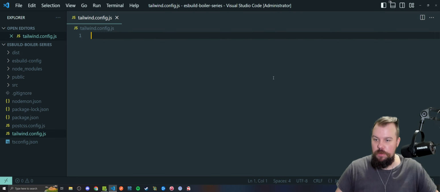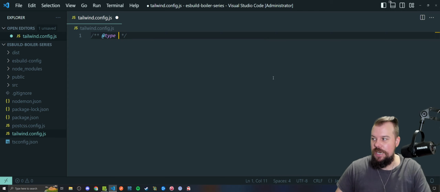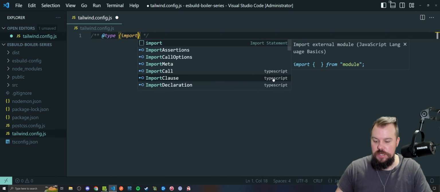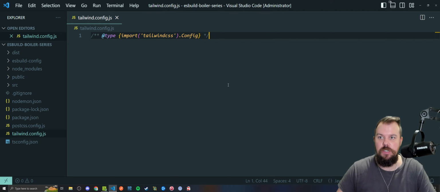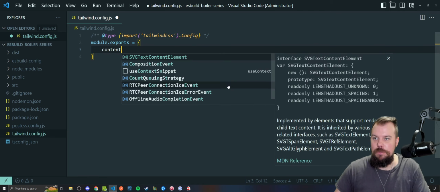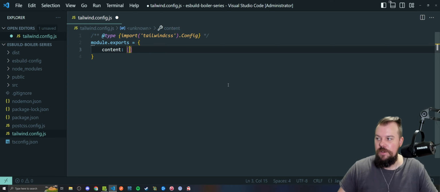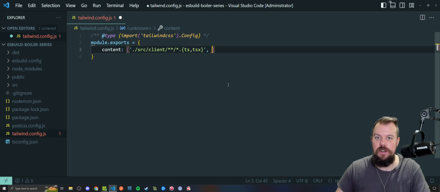For tailwind.config.js, we need to include a couple things as well. There's a little tip where you can bring a type into this vanilla JS file, where we bring in from Tailwind CSS their config type for any kind of additional support in terms of IntelliSense and autocompletes and stuff like that. So we'll export this configuration object. We're going to tell it the content that it needs to look for will be found in our source folder, our client folder, and then any file and folder structure from there that ends in a TS or TSX extension. That's going to be a safe bet there.